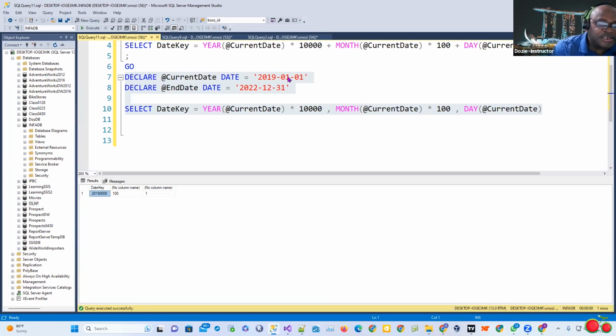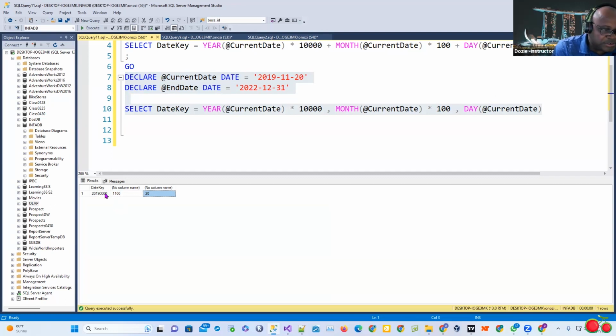So if I change this to, let's just say, 11, 20, this is what I will have. That's what I'm going to get: 1,100 plus 20 will give me 1,120.